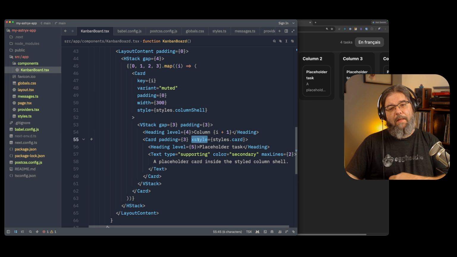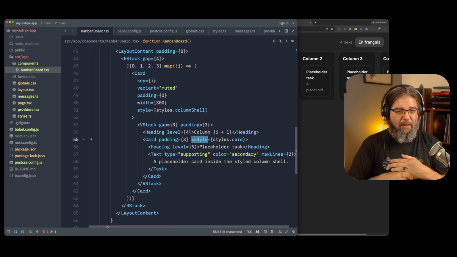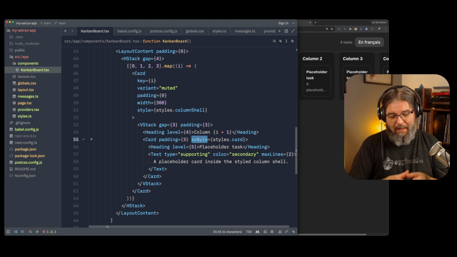So this xstyle thing, every component in Astryx accepts an xstyle property. And what that does is it allows you to customize the component without breaking the encapsulation they already created. So it allows us to bleed into their system without jacking it all up. I don't know, it's pretty cool. And we will be using that further as we move along. But that is the process by which you can integrate StyleX into your Next.js 16 application.